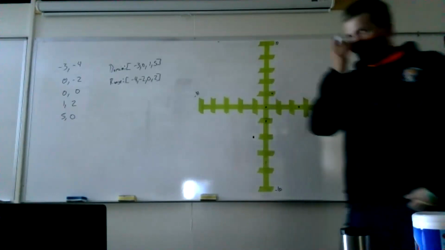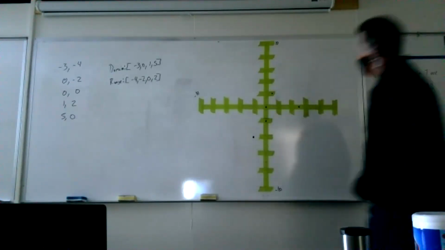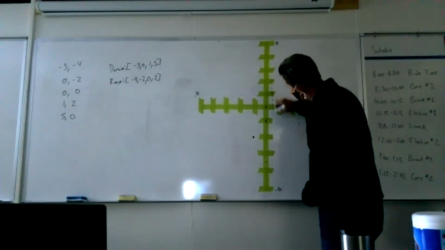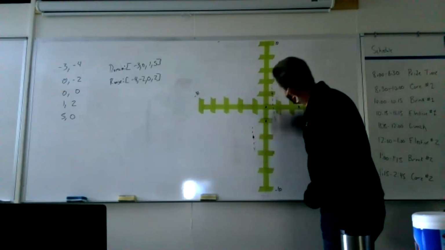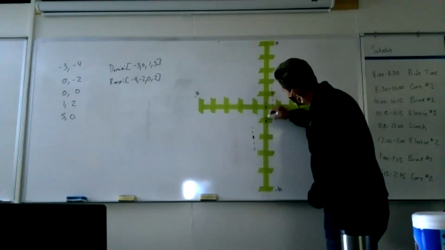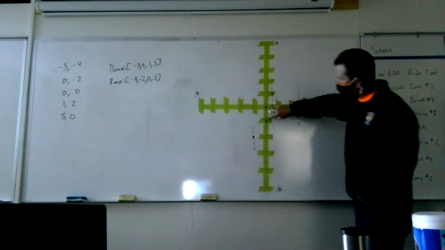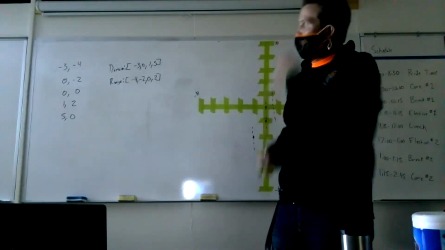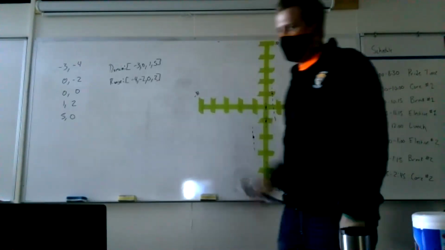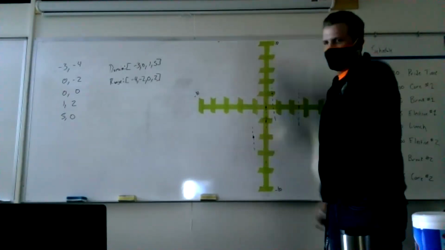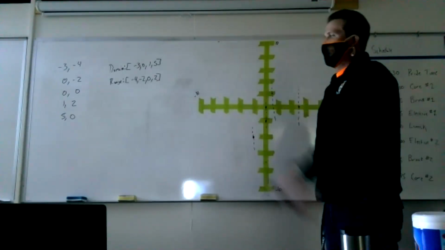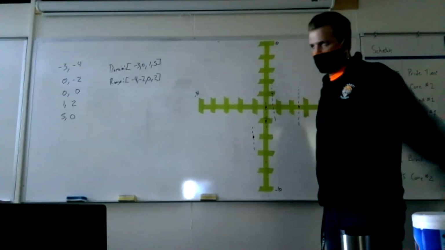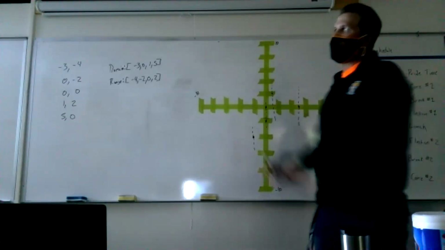So now to ensure that I pass the vertical line test, I'm going to draw a vertical line between each one of my points. And you can see that I run into an issue here. When I drew a vertical line on the x value of 0, I touched the point 0, -2 and 0, 0. Those vertical lines extend as far as you can imagine, and they should only touch your relation one time if it is a function. Once again, you can see this from the map.